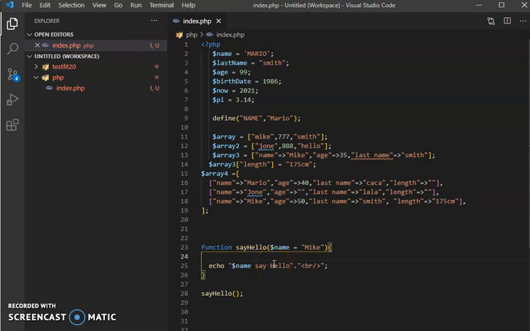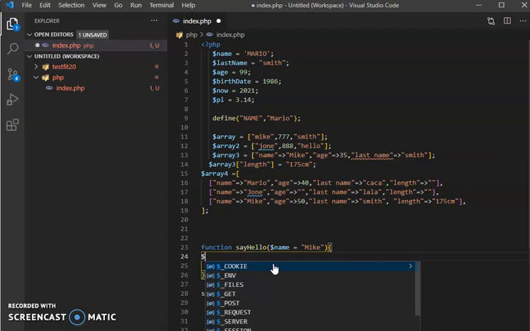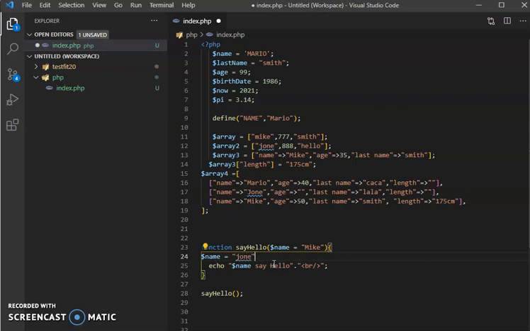So for example, let's declare name again here, equal to John, and we need the semicolon.